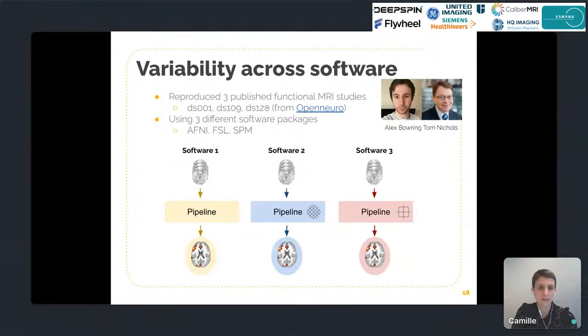So I put the handle here. These are publicly available on OpenNeuro, using 3 different software packages. So it was the same data, the same pipeline, except that we created a variant for each different software package. And AFNI, FSL, and SPM being 3 of the most widely used software packages for task-based fMRI.